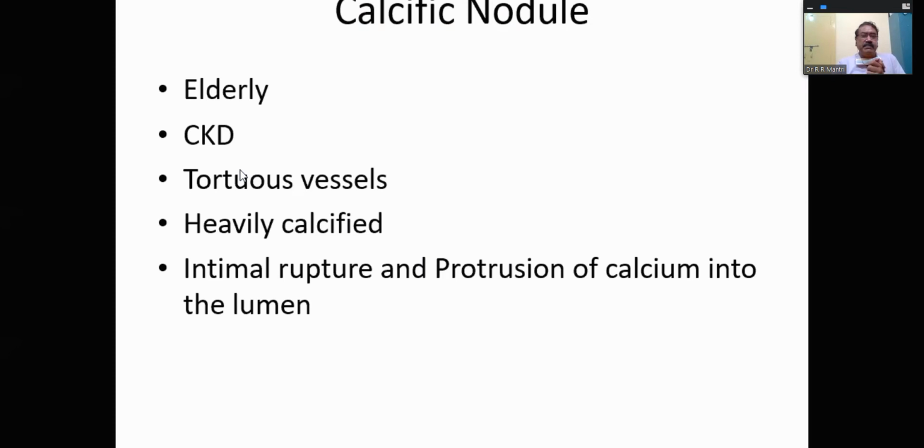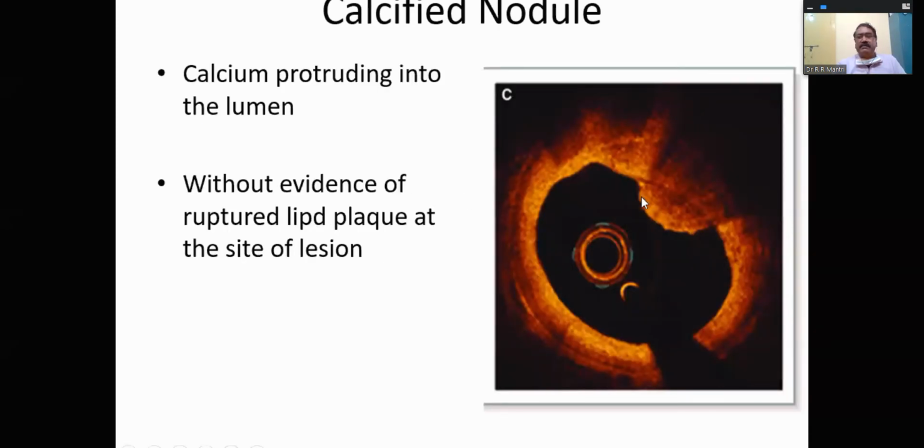Calcific nodule is usually seen in elderly patients with CKD, tortuous vessel, heavily calcified, and intimal rupture and protrusion of calcium into the lumen. And this is typically how the patient presents as calcific nodule. This calcific nodule erodes into the lumen of the vessel, and there is eroding of the fibrous cap, and this leads to thrombus formation.